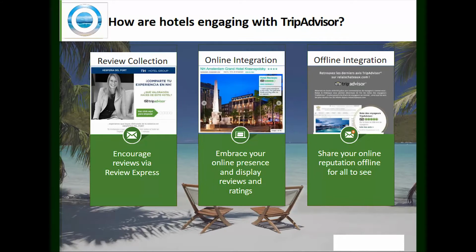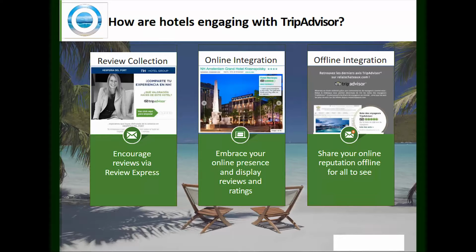And what we've seen here is that hotels, from chains to independents, have chosen to embrace that reality and display the TripAdvisor rating and review on their own website. They've seen an improvement in conversion. They are able to build loyalty because users are able to stay on their page instead of going to TripAdvisor to read more reviews, and they're able to convert more because users would just be there and trust what they're reading, and they'll be able to make the booking at the end.